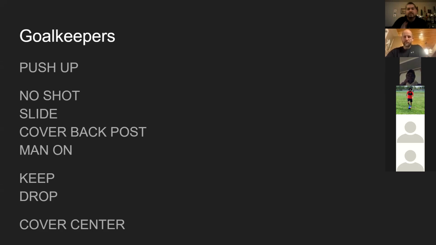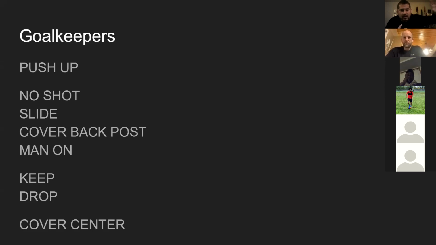So the easiest goals in a cross are at the back post. For a keeper, the biggest weakness is the back post. Why? Because if the cross or the shooter is from, let's just say, the left side, he needs to cover the front post because of a possible shot or a bad cross, he needs to be able to get that. So he leaves the back post open, he has to.